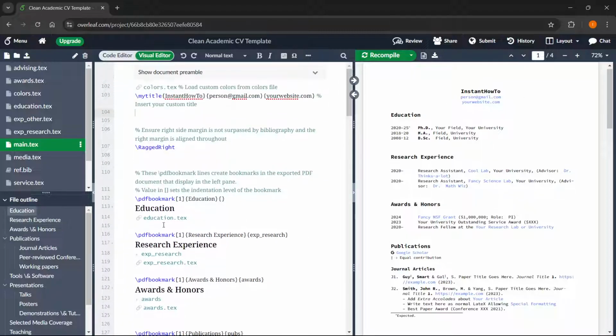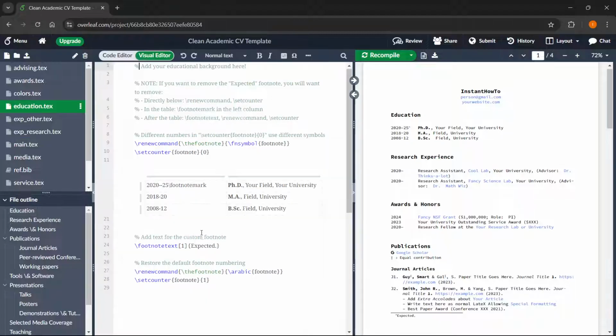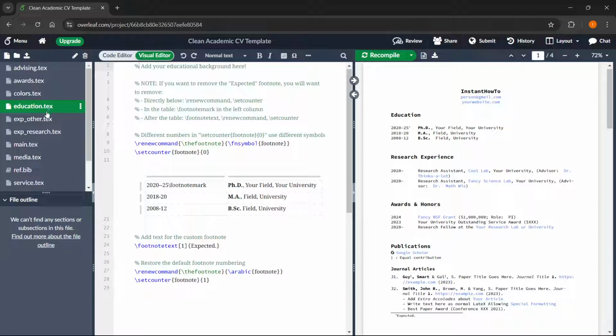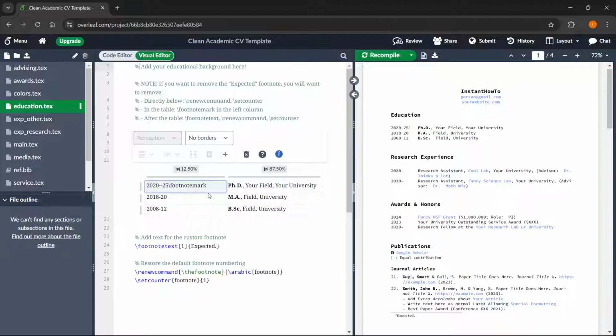Over here, you can see it says education, and then it says education.tex. The way you can edit this part is by either clicking on it and pressing edit file, or looking for it here on the left. So just looking for the file, there we go. And as you can see, it gives you quite a nice way of editing this.